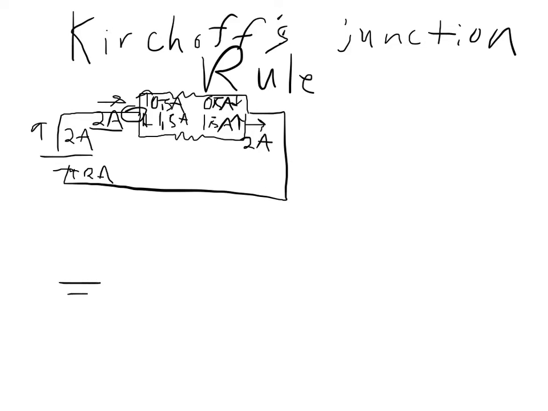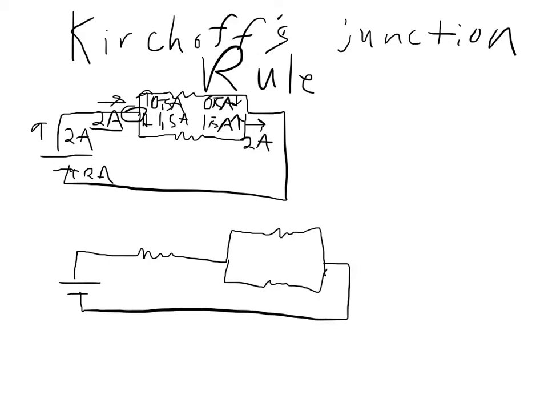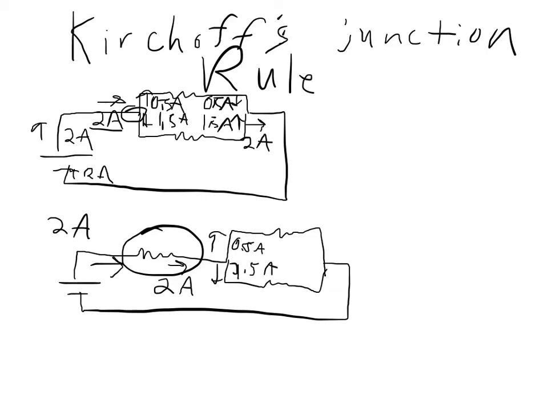Now, some neat things can come out of this. If we had, say, a resistor in series and then another in parallel, whatever current leaves the battery, let's pretend it's 2 amps again, that current must go through this resistor and come out. So those are the electrons that go in, they've got to come back out. And so this resistor here would get all the current from the battery, and then the current might split, and let's say it does the same thing as before. So the current splits and then comes back together over here.